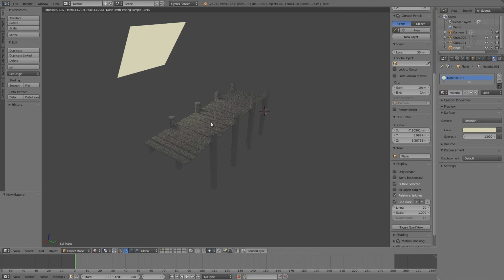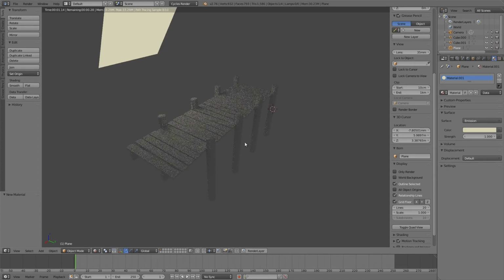Now, a few things are going on. You'll see this kind of graininess that's rendering, and then it calms down after a couple seconds. Don't worry about that just yet. We're going to change that here in just a minute. So if it stays grainy, that's fine. If yours is even grainier than mine, that's fine. Just live with it for a few more minutes while we set up our light.